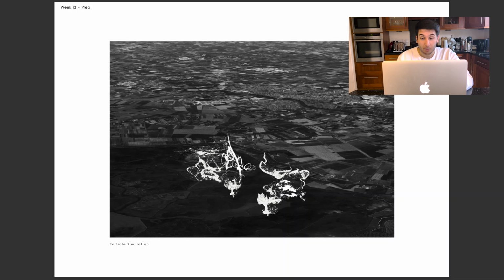Oh, and this was something, the particle simulation that I created in Houdini. So identifying zones and letting the program create some simulations of itself, and collaging these into the Google 3D perspective map snapshot, seeing how these work. Because to me, they look like their own deserted islands, but it's quite interesting to see the forms and some of the shapes and where the high level density of the particles are, and what this could mean for me and the project.